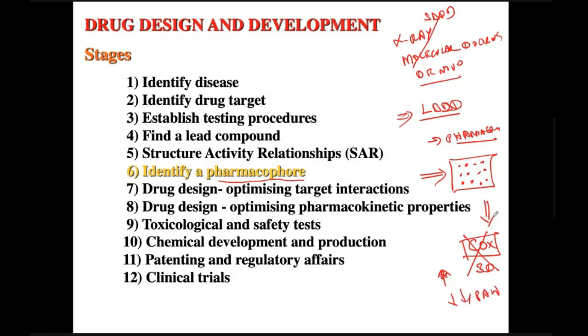right? If you compare the structure of all the lead molecules which act on COX to reduce the pain, there will be some feature that is common, right? And if that feature contributes to the biological activity of that molecule, then that is what is called the pharmacophore. Again, one last time I repeat, what is pharmacophore? Atom or group of atoms commonly present in all the active ligand molecules acting on the same target and responsible for the biological activity of those molecules. That is the pharmacophore, right?